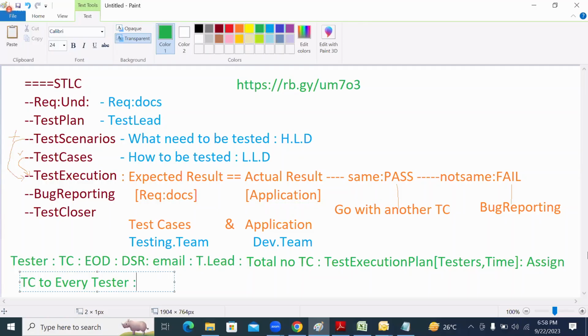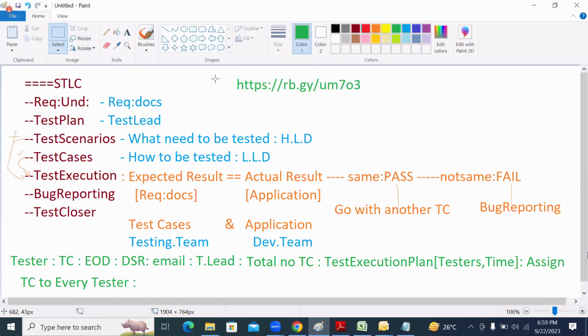That is how a tester knows which test cases need to be executed. According to real-time standards, it's not that the tester who created the test cases will execute the same ones, nor that tester 1 created test cases and tester 2 will execute them. All of that execution planning is taken care of by the test lead only.